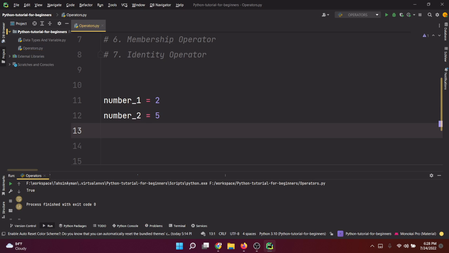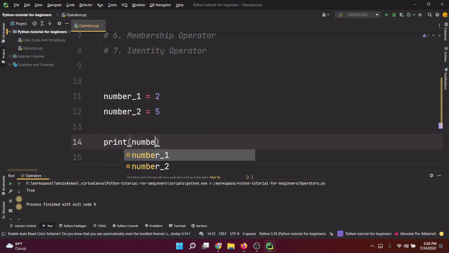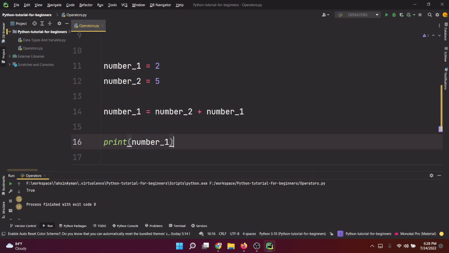If I want to add these two values and set the result to number 1, I say number 1 equals number 1 plus number 2, and print number 1. If I run this program, this will print 7.